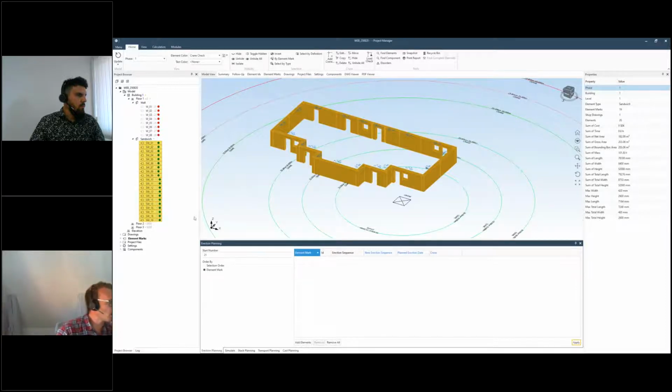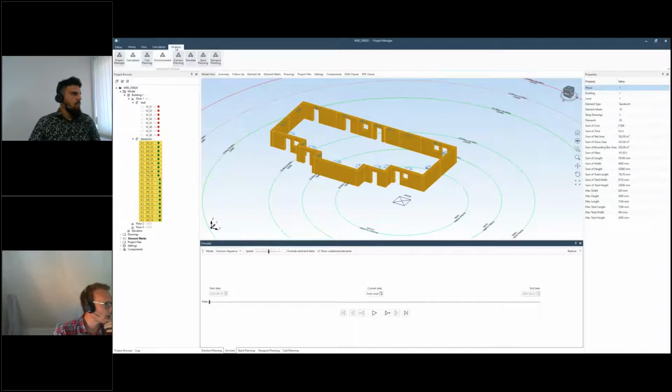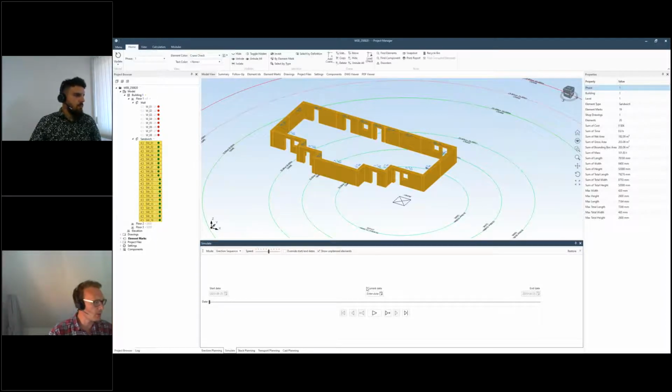Now that we did that, what can we do? We have a module here called simulate, and we can use that. We're going to use our erection sequence and take a look.